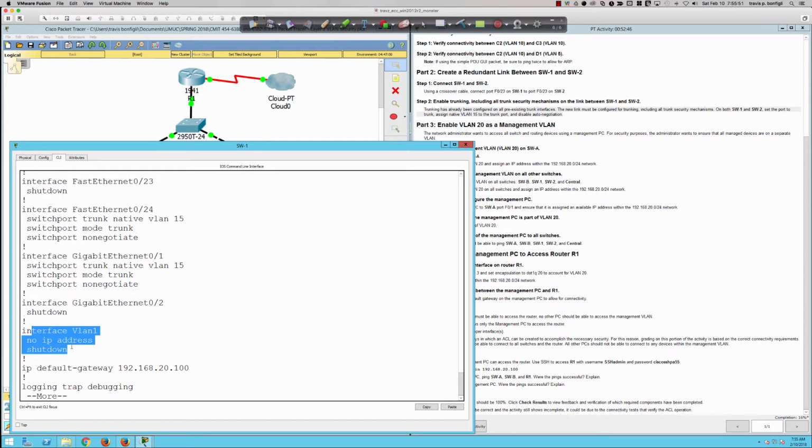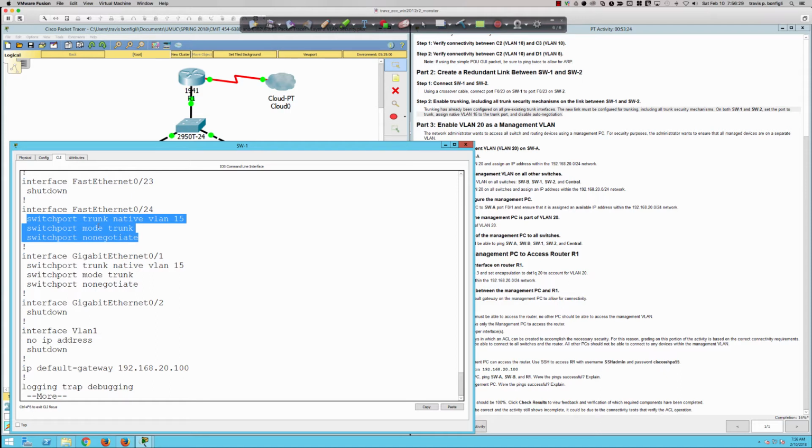But even though we shut it down, and even though I could increase the security on these trunk ports, and I'm going to show you how to do it, we can enhance this setup right here. Even though we're not going to get the points for it, this is what you want to do: limit the VLANs that are allowed to transit the trunk links, right? I want to scope it down so that only the VLANs that we're using are allowed to transit these trunk links.